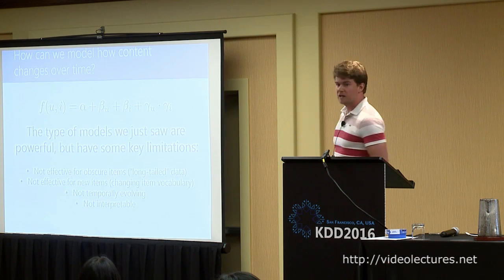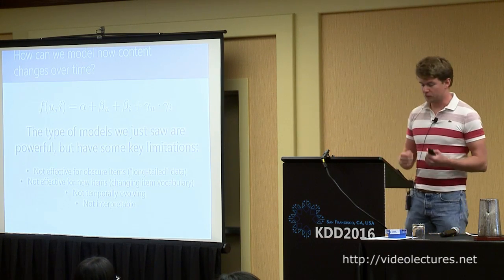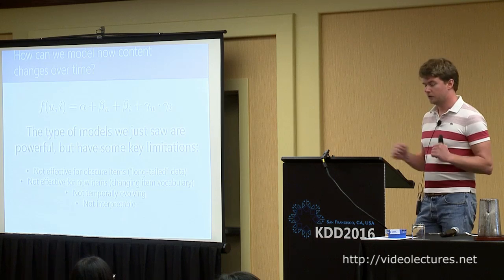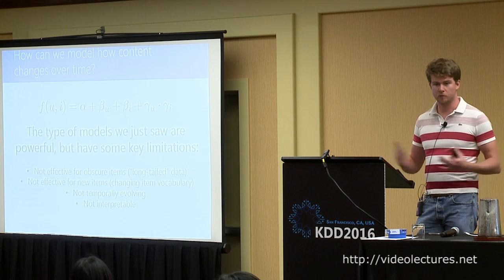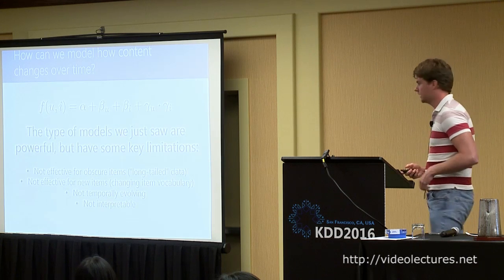We get these anonymous vectors describing what are the properties of the item, but we don't know what those vectors mean. Ideally, we'd like to use visual signals so that those vectors would correspond to kind of interpretable fashion dimensions, and we could say, well, what kinds of fashion does this user actually like?